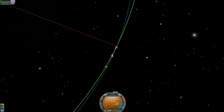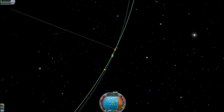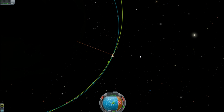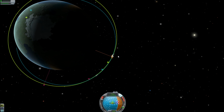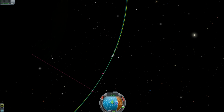So the way we match orbits, we zero out our relative speed. And the closer we are, the more it's going to look like an orbit. If we're way away from it and we zero out our speed, it's going to look really crazy. But that's okay because, well, how else are you supposed to make it work? All right, so we're zeroing out our speeds. And you see our orbit should be starting to match that of it. Oop, there we go. All right, I was starting to get a little wild there.